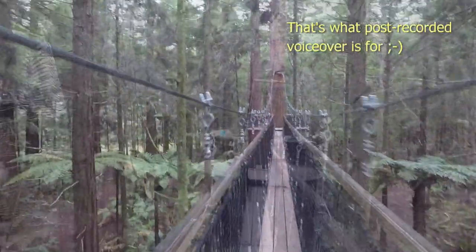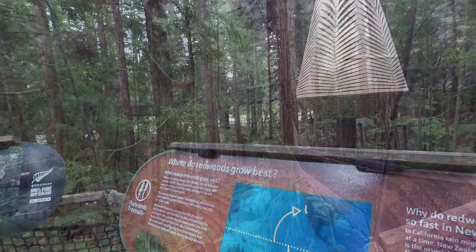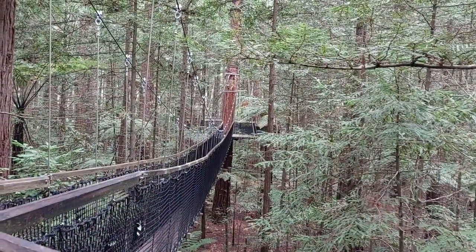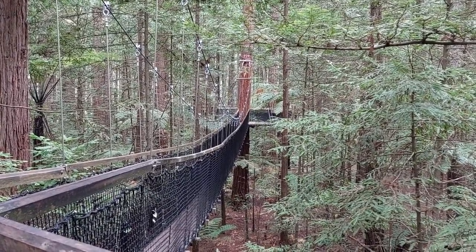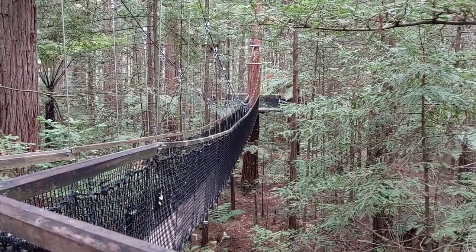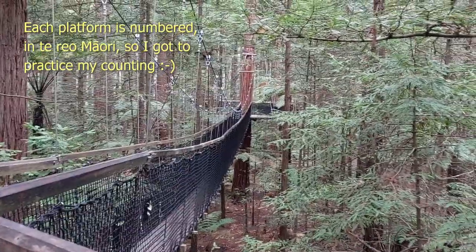This is just a fun thing to do in Rotorua. Most of the platforms have information panels which tell you about everything from the types of birds you can see in the area to the relative growth rates for redwoods in Aotearoa versus California. So we're absolutely not just reading off the information boards — but this tree walk has a starting height of six meters, at its highest point is 12 meters off the ground. The longest bridge is 37 meters, it's 553 meters in total length with 23 bridges and 22 platforms. At the moment we're on platform Waru, which is Māori for eight, so we've got quite a few platforms to go.